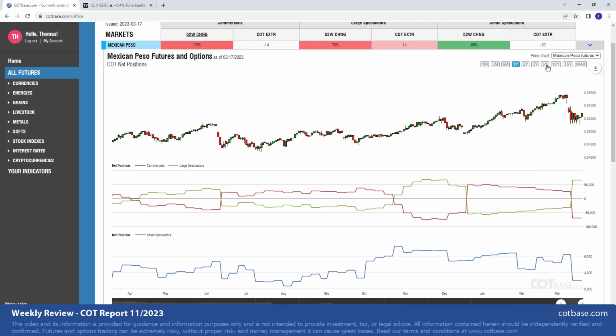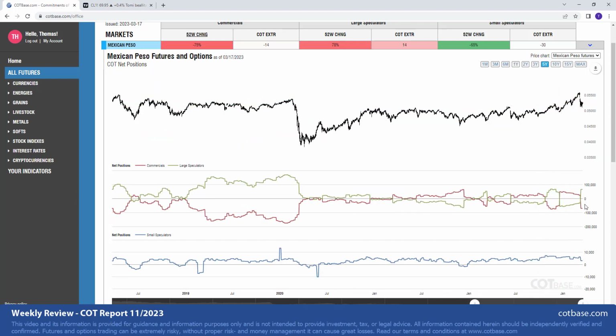But let's move on and have a look at the wider perspective of this market, which, as you can see, traders are more or less in between the two major extremes. So on this 5-year chart, you can see we have a very bearish reading from January of 2020, just before this decline. And we had some bullish extremes, maybe the largest from December of 2021. You can see the buildup, and it was more or less the bottom of this range. So not much to conclude from the extreme analysis, to be honest. So I would actually pass on this market.